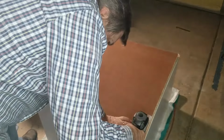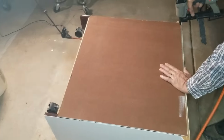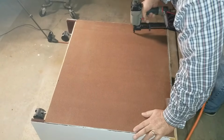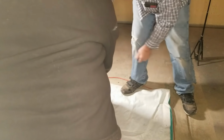Well, okay, everyone, we're just about there. We're just going to finish up putting the back on here. And I know you're thinking, well, wait a minute, what did you transform this into? Well, there's a couple accessories we still need to add, and we're going to do that off camera, and you'll see that in the final reveal. So let's start by showing you what we started with, and then you'll see what we transformed it into.